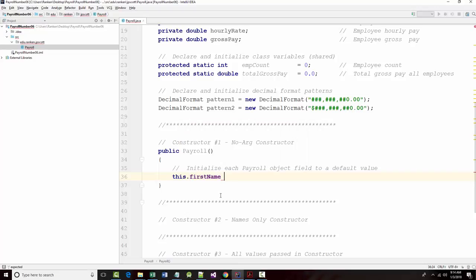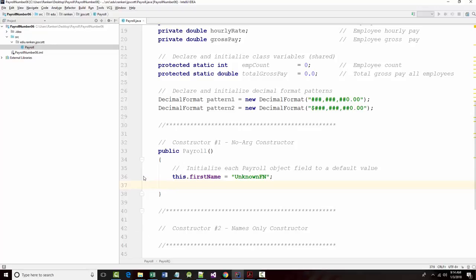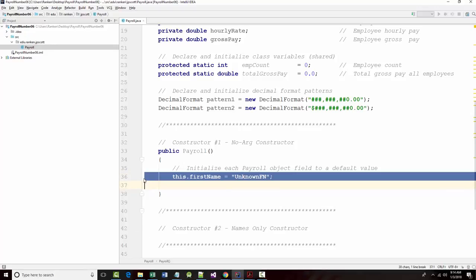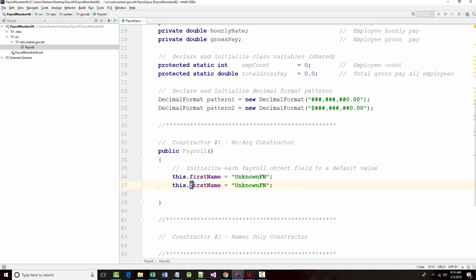So if I don't give it a first name, then I'm just going to initialize it to unknown FN. So unknown first name. We didn't pass 1 in. All right. Well, not only do we have a first name, but remember we also have a last name. So we'll call that unknown LN.